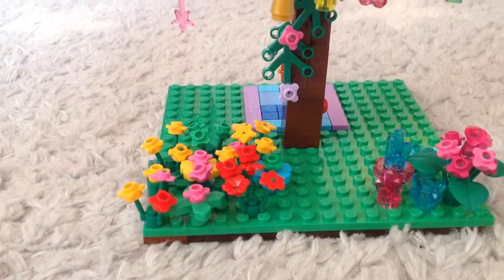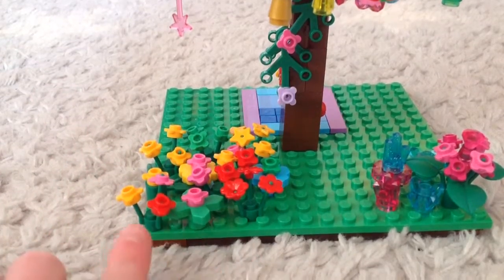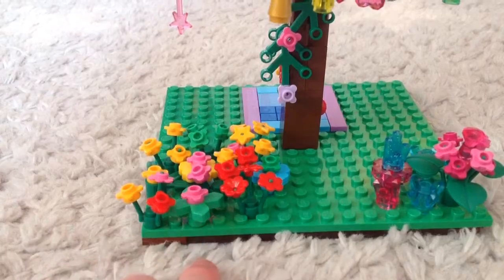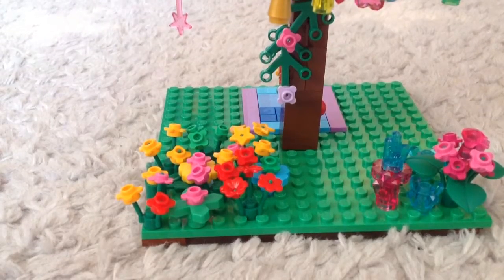On side three, there's also a flower patch. This is what I like to call a star plant. You'll see why in a second. There's some flowers, some bigger flowers with little flowers on top, flower bunches. It just gives the place a nice, airy, beautiful smell.